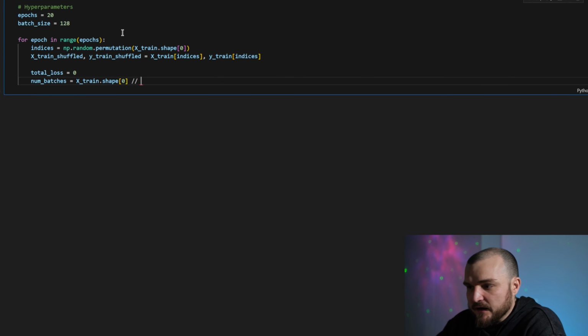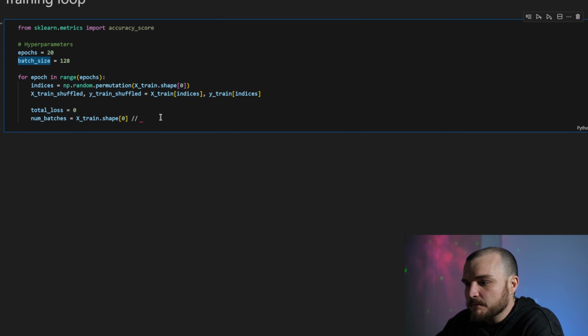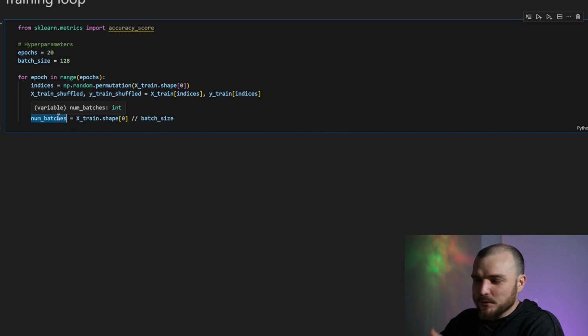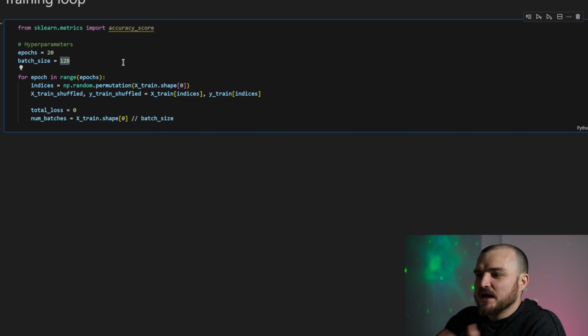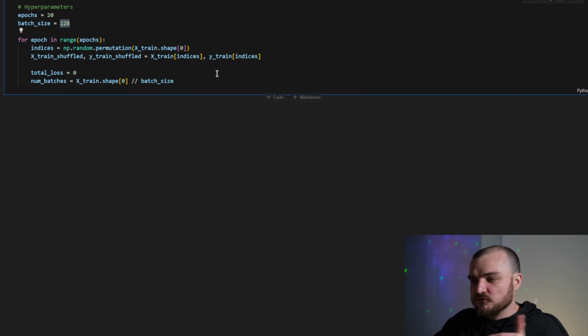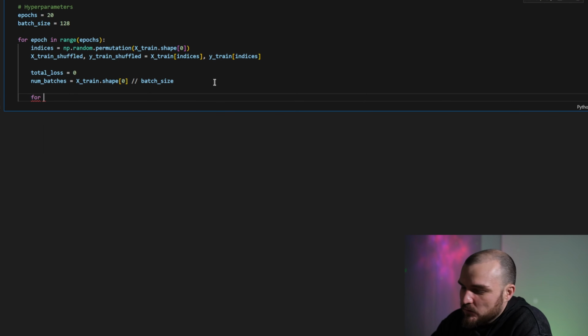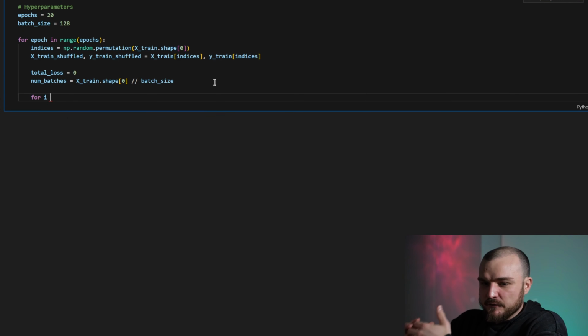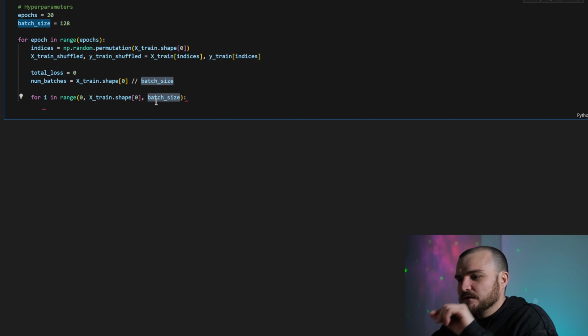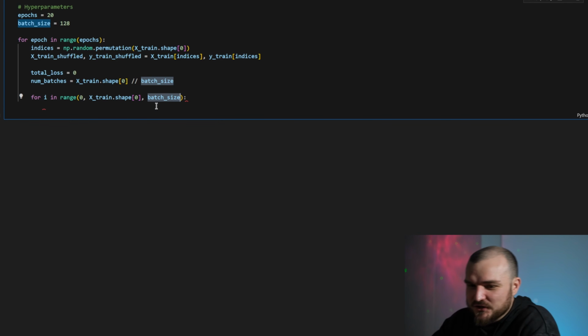And we can divide this dimension by the batch size. We just compute how many batches we have for our data set, because we have 128 items per batch that we utilize during the training. And then we need to define one more loop inside every epoch. We generate a range between 0 and the number of training samples, with this step size, the batch size.